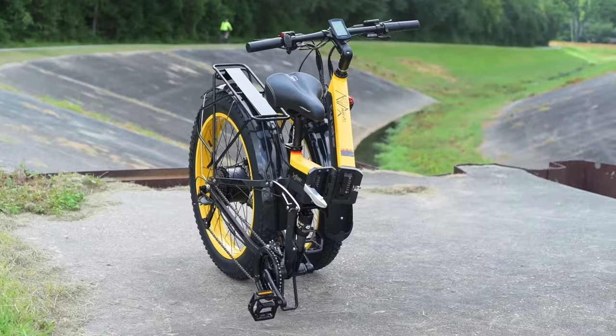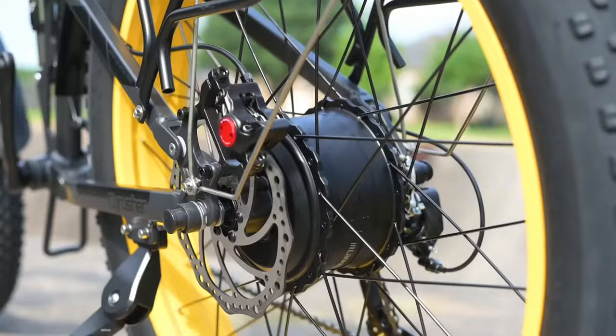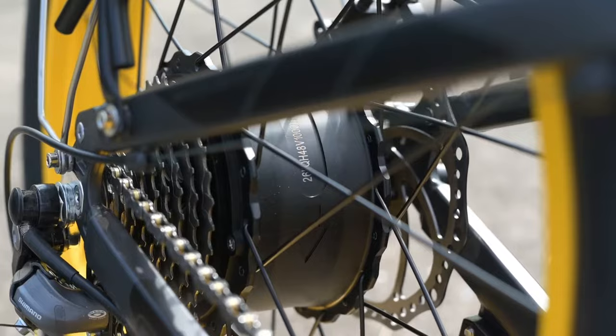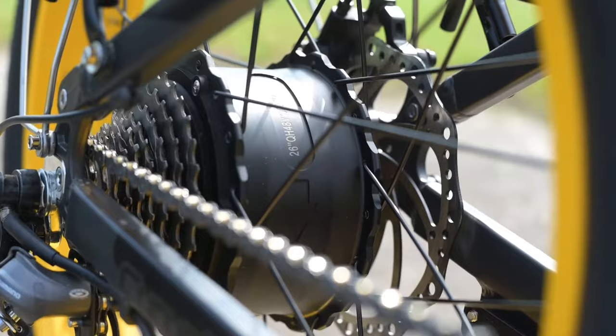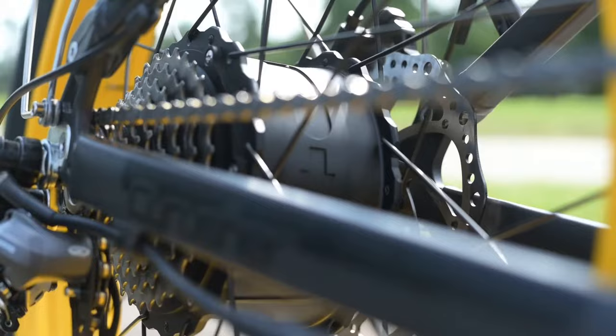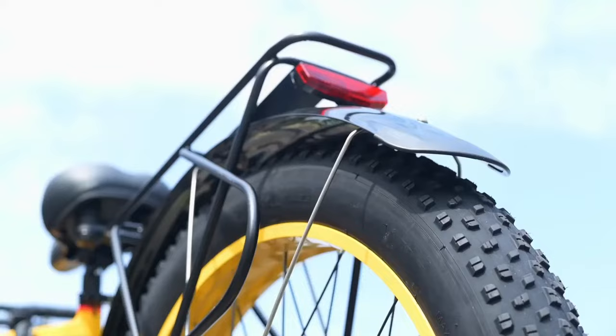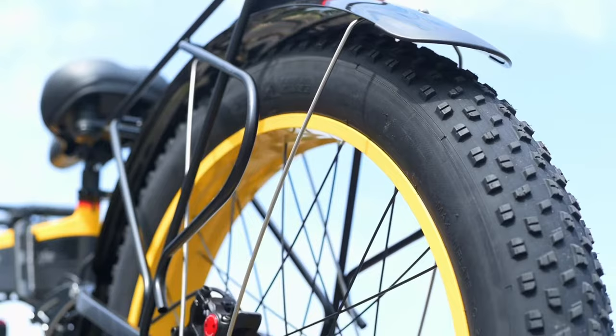Next, let's talk about the motor. Right here in the back we have this rear geared hub motor. This is a Lanklessi branded motor advertised at 1000 watts peak power. That is not the nominal watts value — I'm pretty sure this is a 500 to 750 watt motor, and that's apparent in those lower speeds from 0 to 20. As far as motor noise goes, it's very on par with other SciRusher bikes. These big knobby tires tend to make quite a bit of road noise, so when you're riding around it's mostly the tire noise you're going to hear.